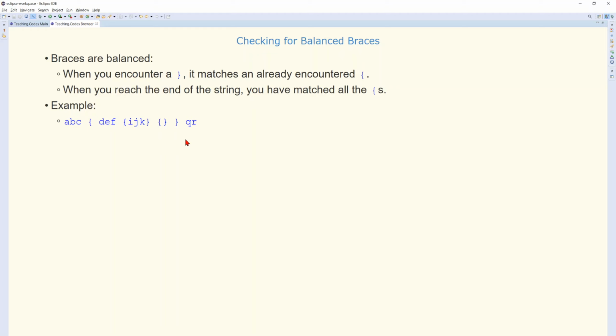In other words, you should never close a parenthesis or brace before it has been opened, and you should never end up in an expression or in a code segment with a case where you have not closed all of the parentheses. So this is called checking for balanced braces or balanced parentheses, depending on whether you're looking at braces or parentheses.